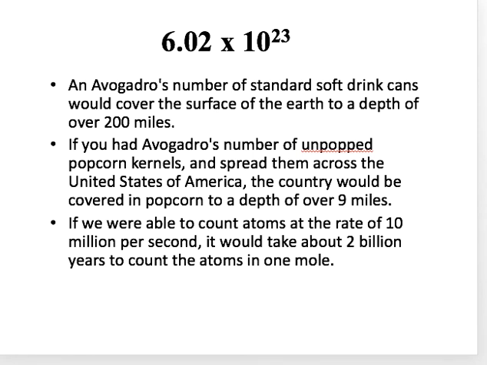Okay, so just to give you an idea of how many atoms this is and how small atoms are, if we were to blow atoms up to the size of soft drink cans, and we have an Avogadro's number of soft drink cans, 6.02 times 10 to the 23rd soft drink cans, it would cover the surface of the Earth to a depth of over 200 miles. So think about those blocks of metal I showed you. If I took the aluminum atoms and blew them up, each one to the size of a soft drink can, it would totally cover the Earth. On the other hand, I could hold that in my hand.